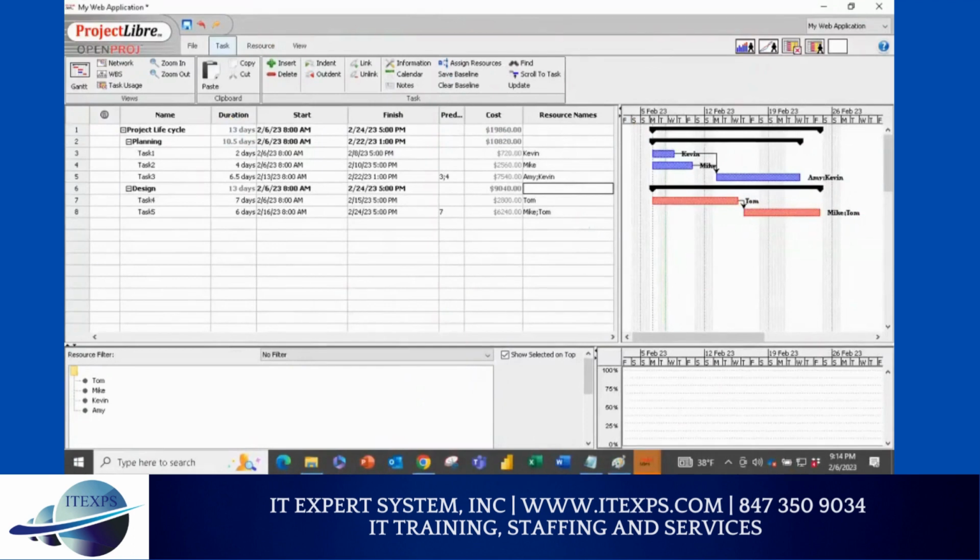I have a question. Before we did the resource smoothing, when we entered the four names of employees and we entered a different hourly rate for each, how did it come up with that? Because the employee that was the highest paid, it utilized more. It could have instead used the employee that was paid the least for longer. You can do that. So what you're trying to say is that if I can use a cheaper resource, right?